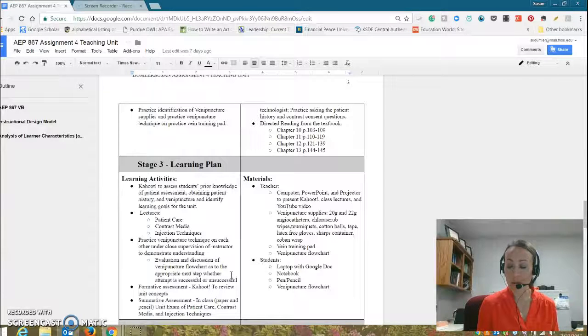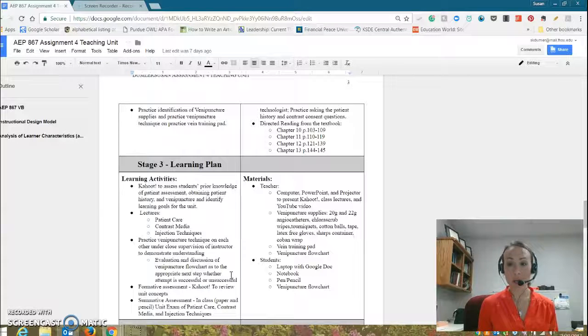Are a variety of appropriate assessment formats used to provide additional evidence of learning? I did try to incorporate several different formative and summative assessment techniques. Different formative assessment techniques I utilized were the creation of the Google document, having them actually carry that out, and performing the venipuncture technique. The students also watched videos of venipuncture techniques. They watched a demonstration of the venipuncture supplies, an explanation of the angiocatheter, and a real-time demonstration of proper use.